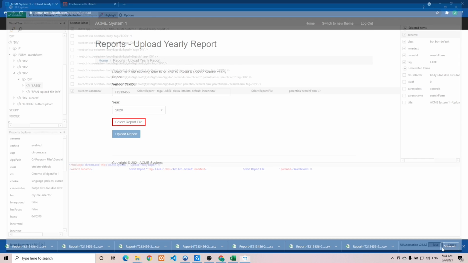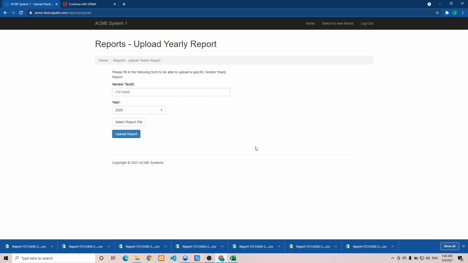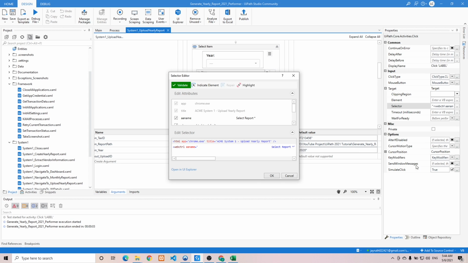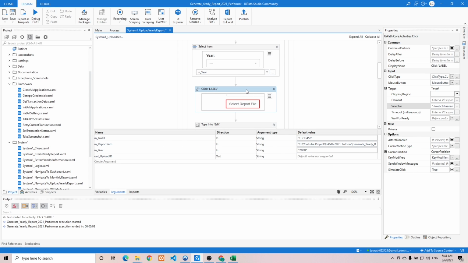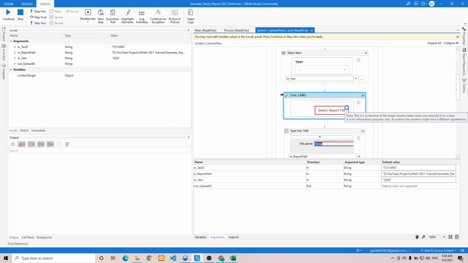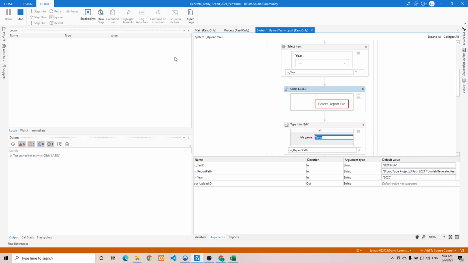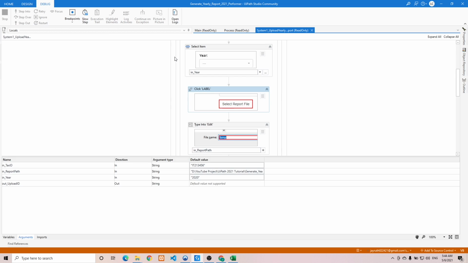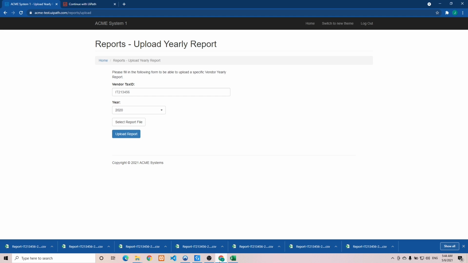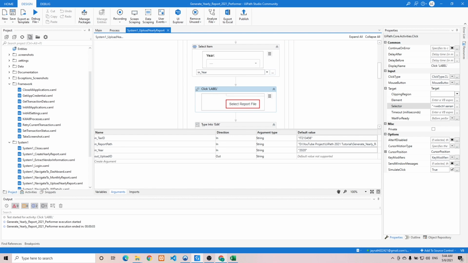Now let's save, and now let's test this activity again using right click and then select test activity and continue. Oh, let's check. Oh, it's not clicking the button.